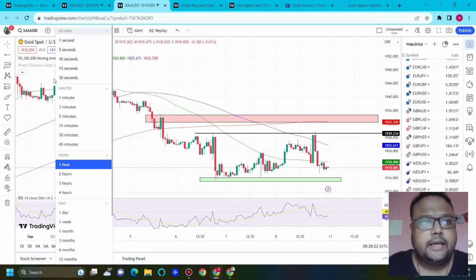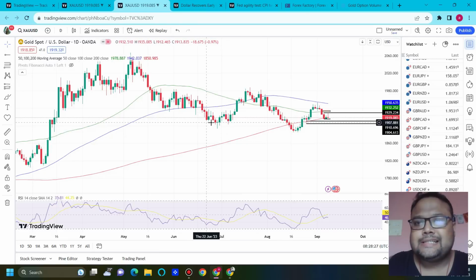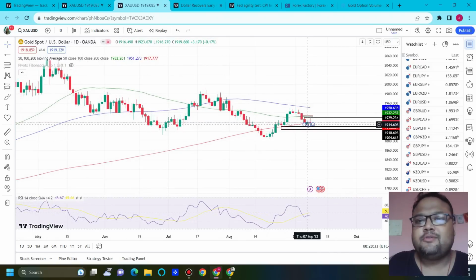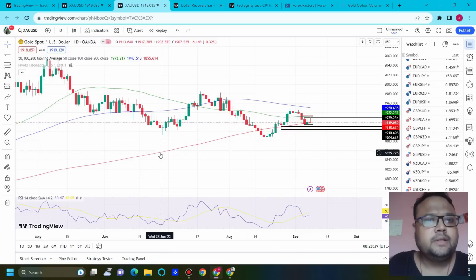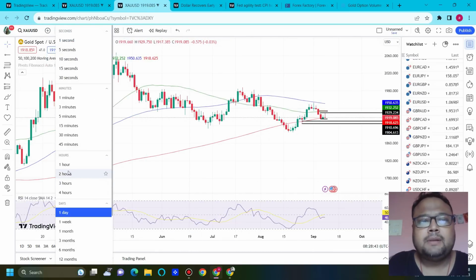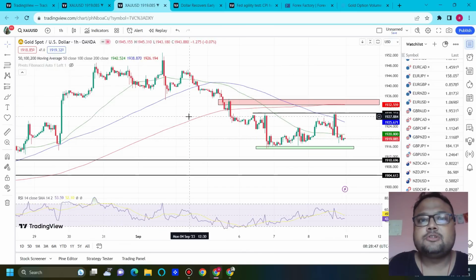If you look at the daily chart of gold, you can see that gold is standing at the 200 moving average right now, and it is trying its best to survive here and go up from this portion of the market, because the 200 moving average means the market has some dynamic support around this area. But the market sentiment is not much in favor, as a result of which gold is struggling.